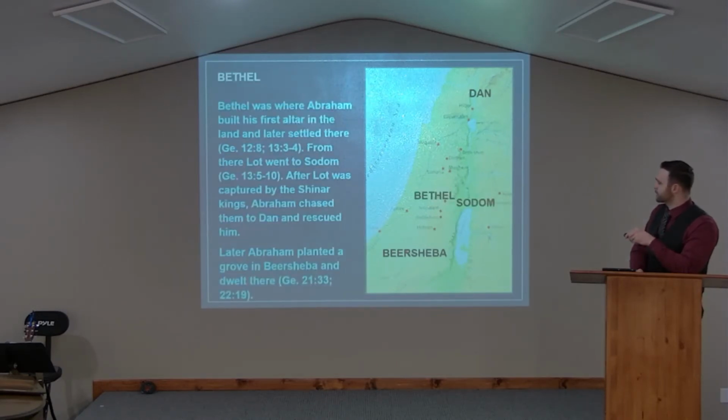A couple different places. In Bethel, Abraham built his first altar. From there, Lot went to Sodom, right over here. And then after Lot was captured by the Shinar kings, Abraham chased them all the way up here to Dan and rescued him. And then later, Abraham planted a grove way down here and dwelt here and lived in Beersheba. So we're not talking about a massive span of distance, but it is very rugged territory.